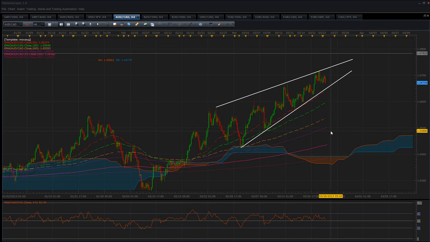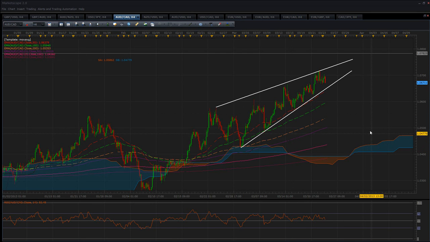If we do get some strong Canadian data, we could see this pair start to reverse. But we really do need to clear this wedge. This is not a trade I would anticipate by trying to fade the top of the wedge or by trying to fade here near 108 at these previous highs. This will be a very textbook wait for a break, wait for confirmation, then take a short with a stop back within this wedge. I think that with the combination of the ascending wedge, which is a reversal pattern usually eventually, the RSI divergence on the daily chart, and the fact that we are approaching these significant previous highs, I do think that positive data out of Canada could provide a very nice reversal opportunity here.